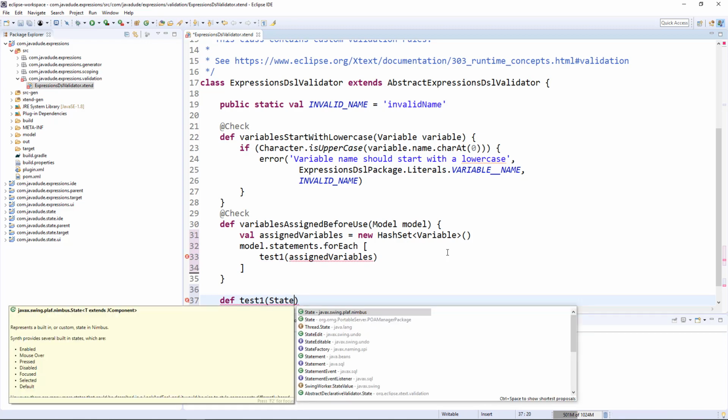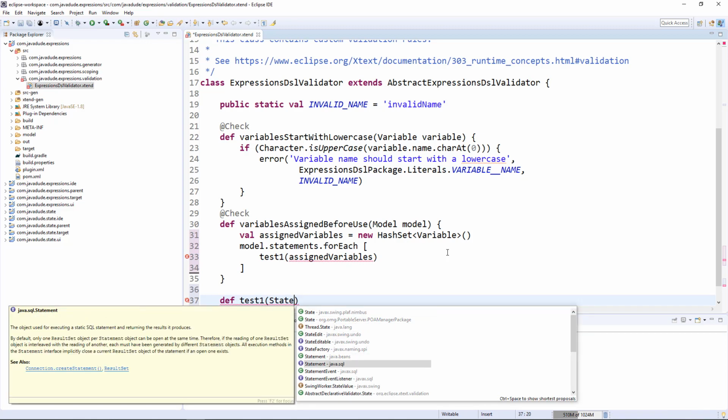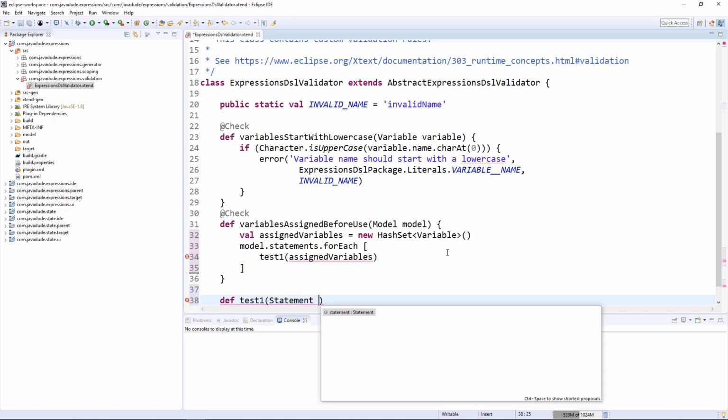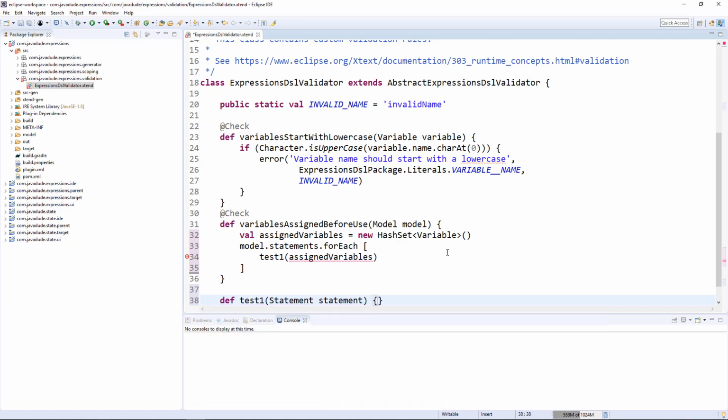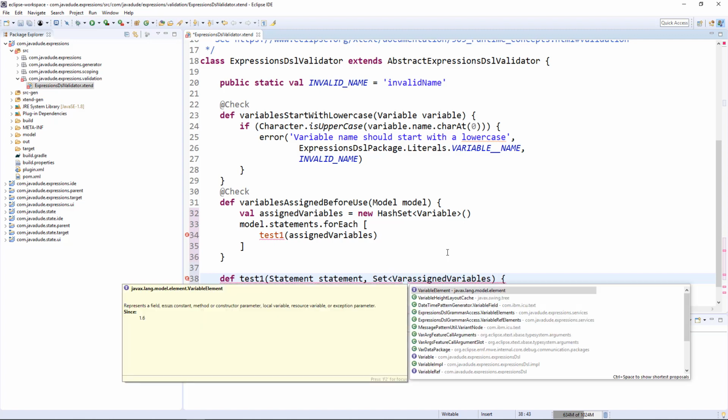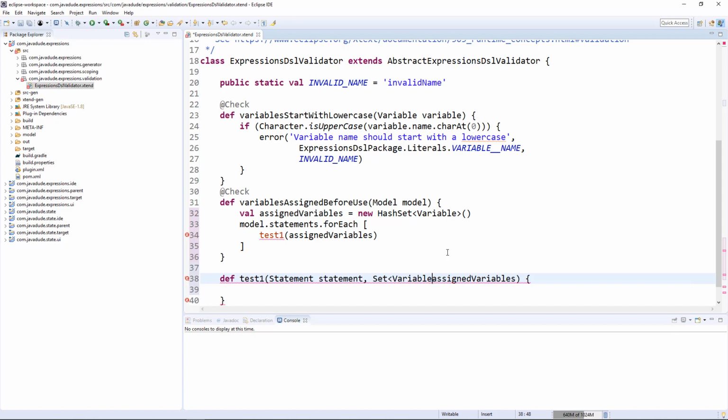So if I wanted to say for statements in general, let me find it down here, I could do something like that. And I also want to pass in that assigned variable. So I'm going to say assigned variables, set a variable, something like that.